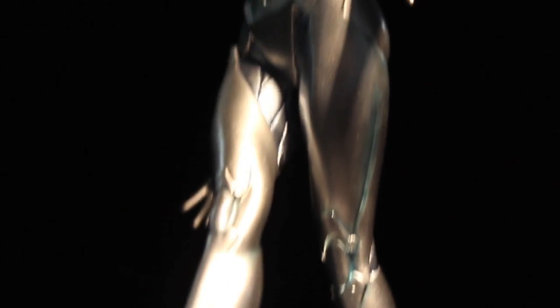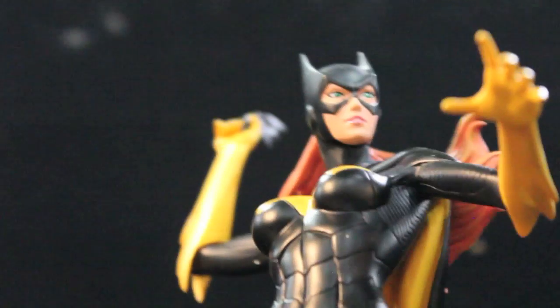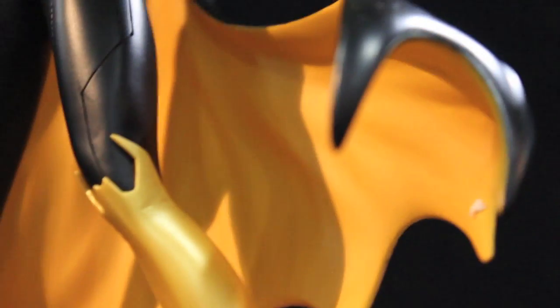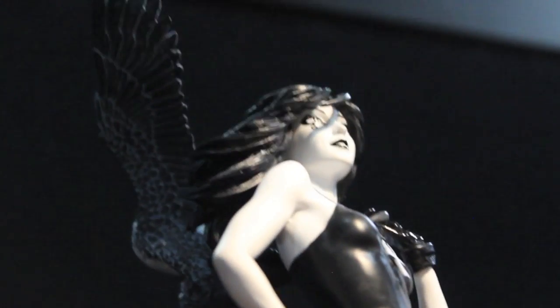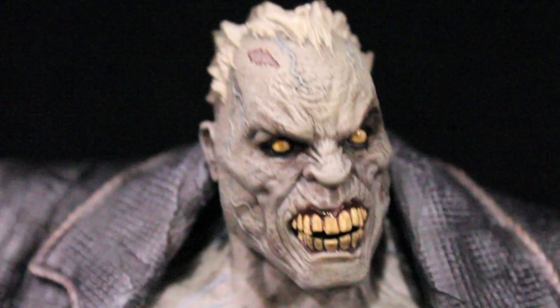Looks very nice. We got Platinum — she was very shiny. A lot of these statues were on the top shelf, so it was a little hard to get really good shots, but I tried my best. Batgirl looks amazing — very sexy, very nice sculpts. And we got Death looking very cool. It's cool that they're doing a lot of stuff with her lately. They're also doing Batwoman — a picture of what she'll look like.